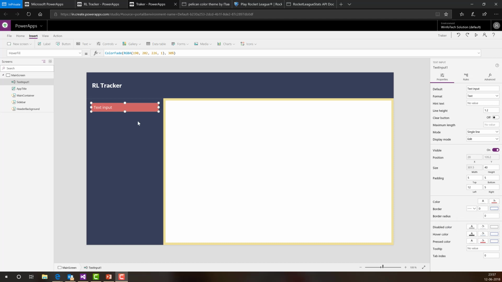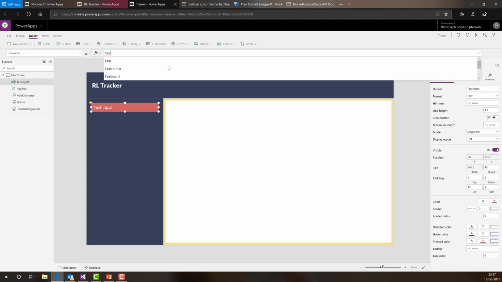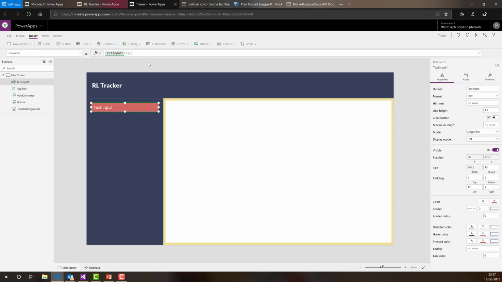Although hover color, notice it changes to something which I don't like. Let's change it to the text input fill itself. Text input 1 dot fill, and now even if you hover over it, nothing changes, although the text actually turns black.